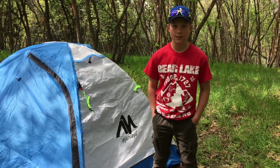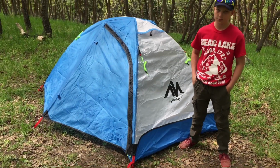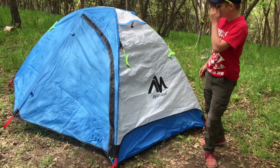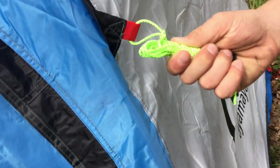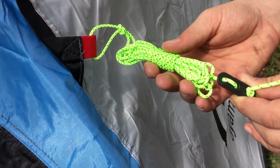I'm Tyler, I'm 12. This is the AYAMAYA ultralight backpacking tent. I'm going to show you how to set it up and take it down. A few of the features on it are the 2 vents on each side, some nice good long guy lines, and it's got the little attachment there. Reflective cord and the tensioners on it.